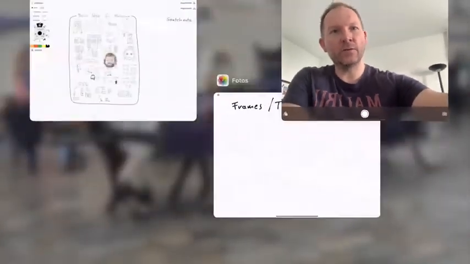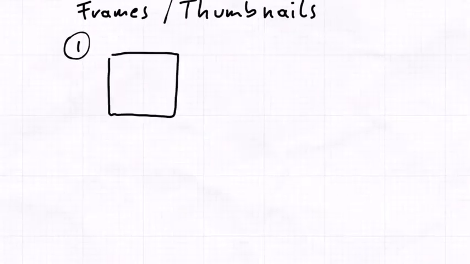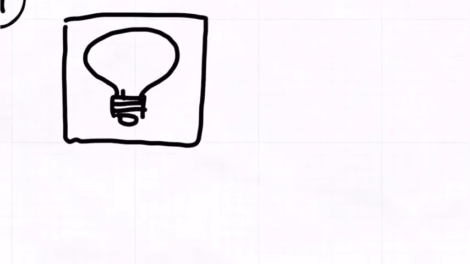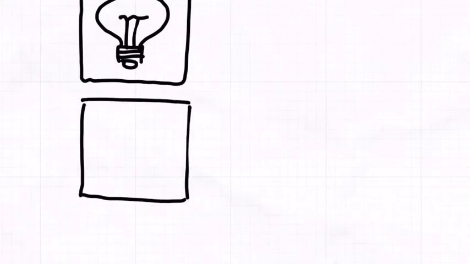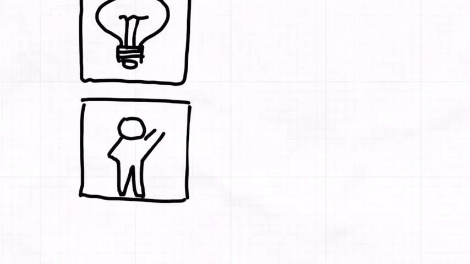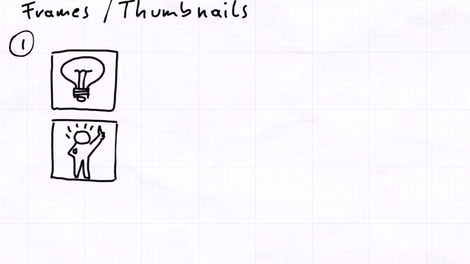So let's take a look at that. So what do we do here? Number one, we can work with simple frames and then put in our icon or visual. The frame really makes sure that our visual uses the right amount of space and is well placed within that frame. Yeah, so that usually helps a lot, especially in the beginning.